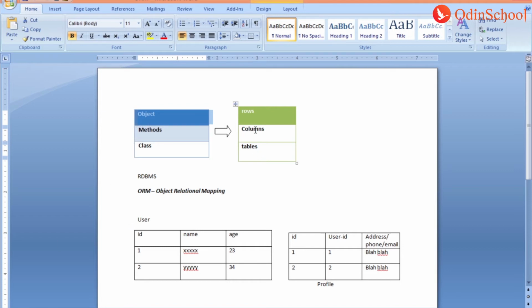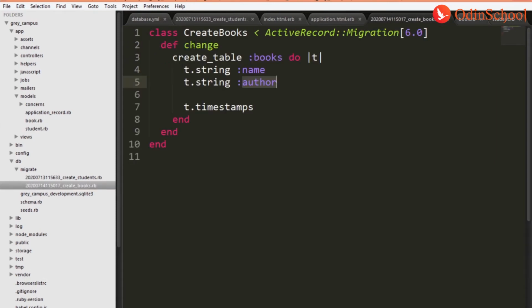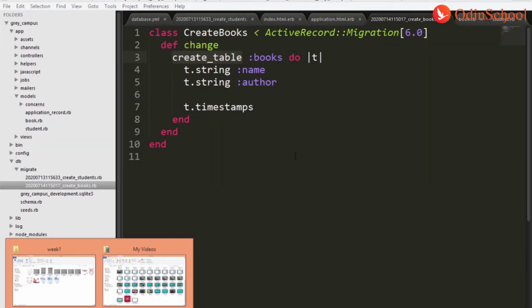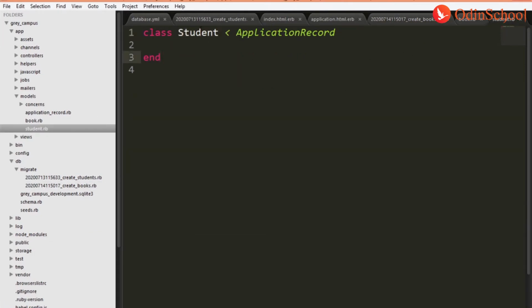Similar to that, whenever you are adding columns, you need to use the methods. So in your first migration, whenever you are seeing that migration file, you will be using a method called change. It will use a method called create table to create the columns one by one in the table. So creation of the columns is mapped to the methods inside your migration file. And finally, whatever table name you are using here, let us say student.rb, this table name is mapped to a class name in Rails. Okay, so that's why we are using this ORM concept.